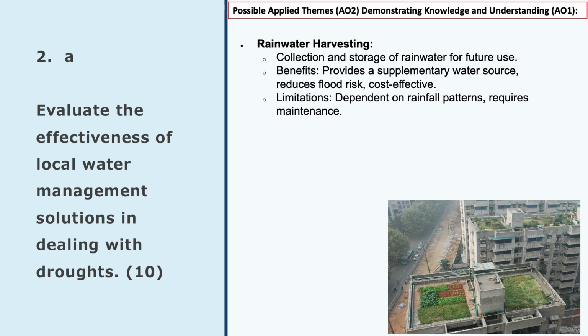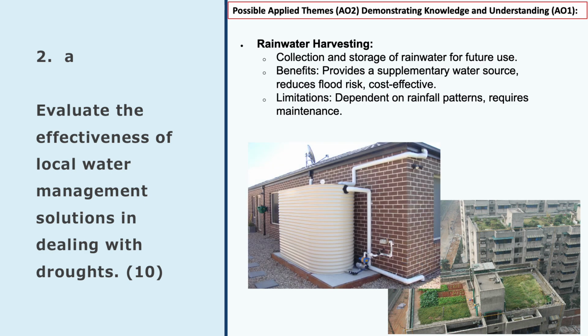And it's also pretty cost effective. It doesn't cost a lot to build some rainwater tanks. It might depend on the rainfall patterns in a certain area though, and it might require maintenance depending on the complexity of the system. A rainwater harvesting system like this is not going to be too expensive, and each individual household can buy one. But you might also have more complex systems which involve storage underground or more complex drainage systems, and that might be a little bit more expensive, especially if it is, and is most likely to be, something that is publicly funded.